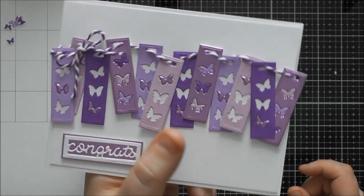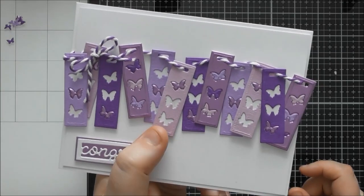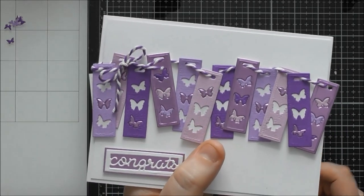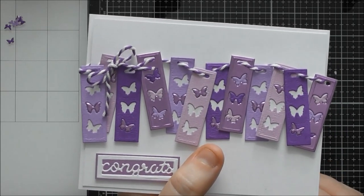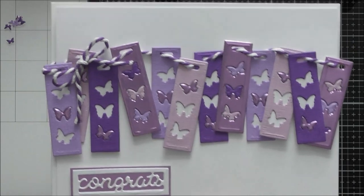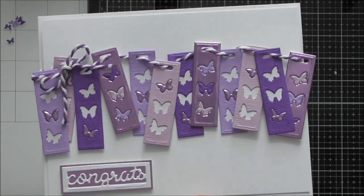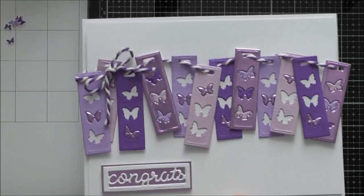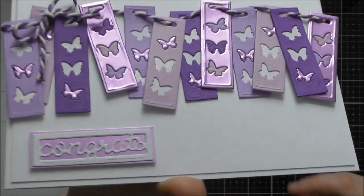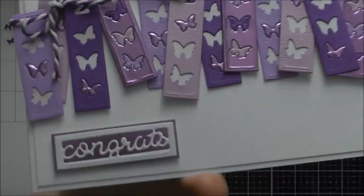Obviously, it's a little bit time consuming because I did 12 on this card, I think, so there was three of each of the four colours. But if you're die cutting loads of panels for another project, or you're batch making some cards, just have this little die there ready with a load of little pieces of card. You can keep cutting them, and then before you know it, you'll have cut all the bits you were meant to be cutting for a different project, and then you'll have all of the pieces to make a card like this as well. So it's quite nice to have little small dies to fill up the space on your plate, and then you can make some cool cards out of them just using those small elements.